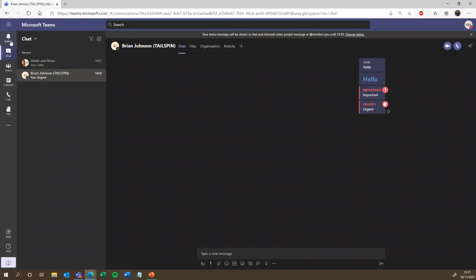We currently have breakout rooms, which are scheduled to appear for Teams. What they would be is, say you have an all-day meeting with a department, but you want to have different meetings within the department.